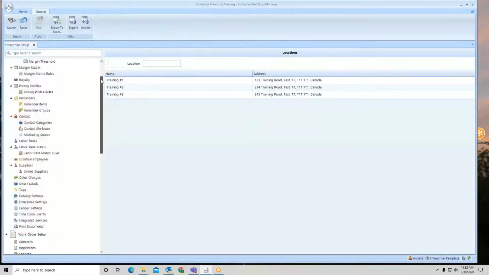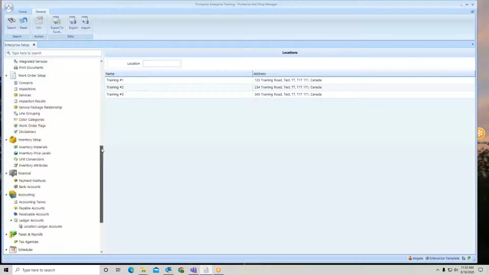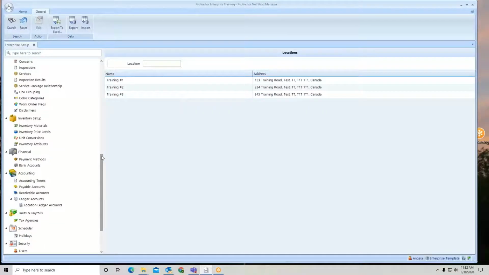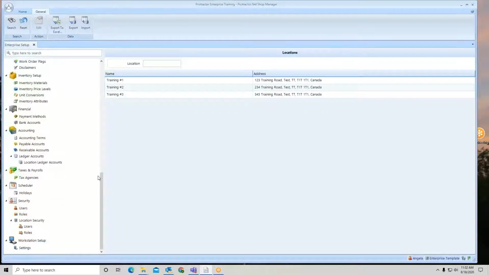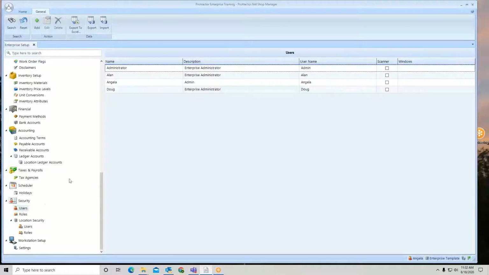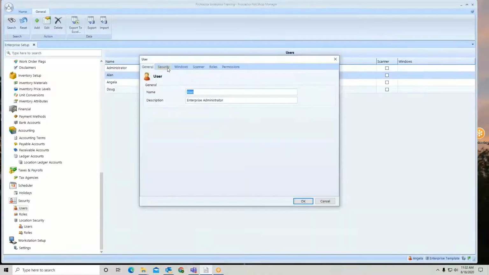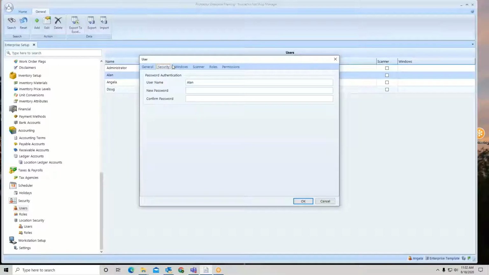Now you can also use Windows authentication. Since I'm on my particular computer, I'm going to go back over to users, and here I am. I just double click or right click and do an edit. I do have a password already, but I also want to be able to use my Windows to log in. So I click here.